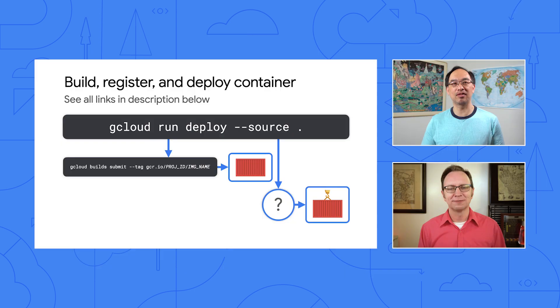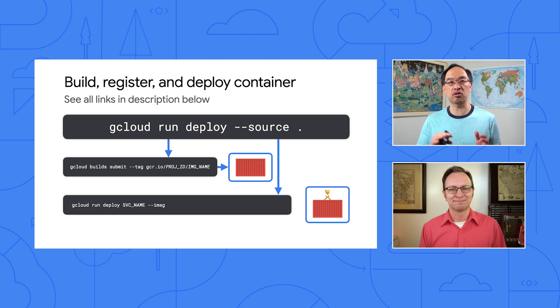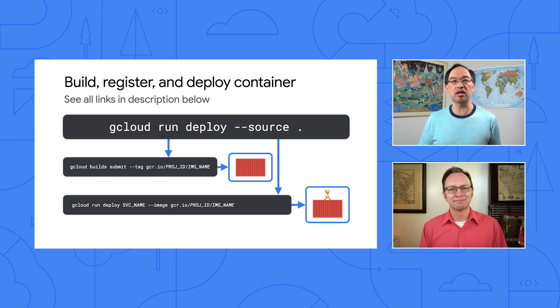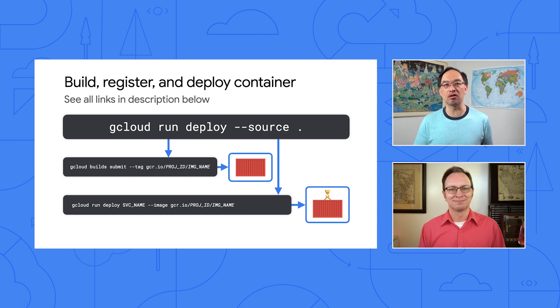OK, so that's the build and register step. Now, how do I deploy the same container image to multiple regions? Now that the image is in the registry, it's straightforward to deploy. But instead of gcloud run deploy --source, it's gcloud run deploy --image, where you provide the image path name. Using this command, you can deploy the same image to other regions without having to build identical containers. Another benefit to having your image in the registry is that you can launch services directly from the Cloud Console whenever you want, from wherever you are — in other words, you don't have to be on a command line at your terminal. You can be in Sweden to launch that service there.